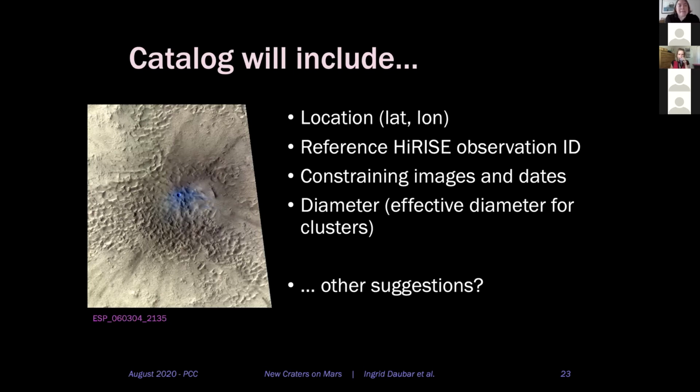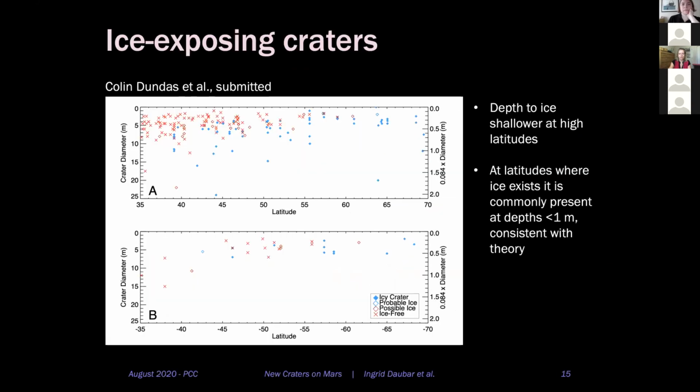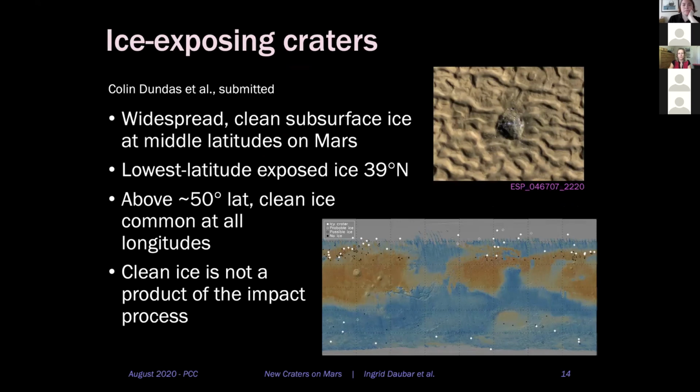First, again, apologies for pronunciation. Ankush, does any new crater show a signature of ice or water? I think you addressed that already. Yeah, I can go back and show some examples, and I would refer you especially to Colin Dundas's work on this. He had a paper a couple years ago with an update, and there's another one coming out. So all of the white dots on this map of Mars show icy craters where it's exposed water ice, where the formation of the impact itself has exposed subsurface ice.